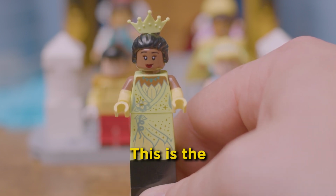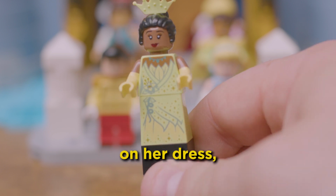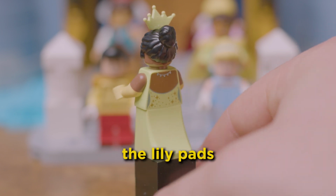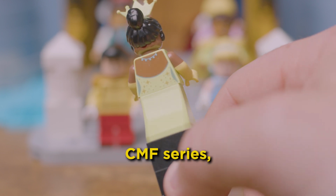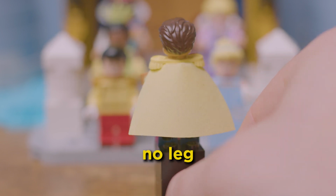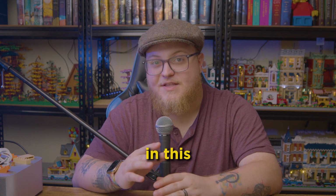Next up, we have Tiana. This is the same minifigure from the Disney 100 CMF series. She has dual molded arms and an amazing print detail on her dress, especially with all the metallics. I think they really captured her dress the best, and I love that the little details like the lily pads in the dress were really brought to life. And so even though it's the same one you can get in the Disney CMF series, I don't mind having two of them. We then have Prince Naveen. He has an amazing cape and hairpiece. He has no leg printing, but his shoulder pads and the cape kind of make up for it.